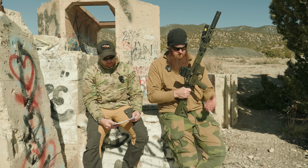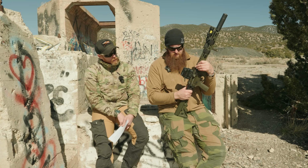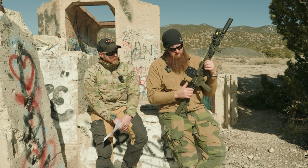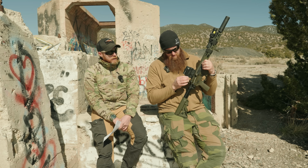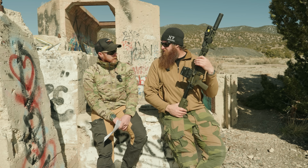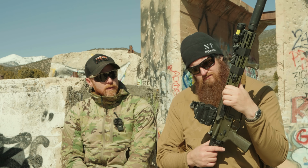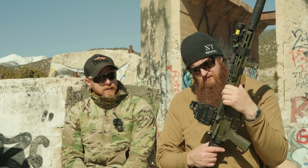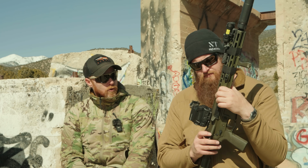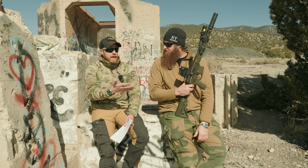So is it perfect? No. But I really salute the ingenuity of it. And the reality is, there's only one civilian competitive product that I've been able to find, and it's 10 grand, okay? So there's only one thing I can find for the civilian market that does the same thing as this, and it's 10x the price. I'm trying to think of what that is. Huh? ATN. Oh, okay. Yeah, ATN has some product.